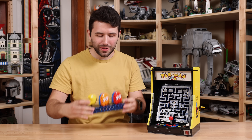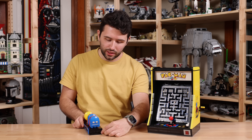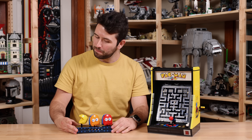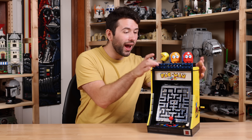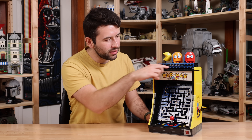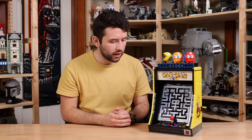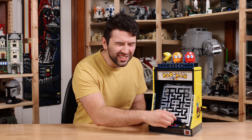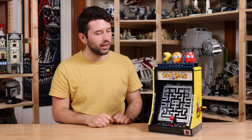The build up here on the top is so satisfying to play around with. I feel like LEGO got the resistance on this pin right here just right. It's a lot of fun to play with this. It's a great little side build and adds onto the set so you don't have to lose it or anything like that. I love that you also have the little miniature dots on the top as well to match the inside of the arcade game. The joystick is so satisfying. They just nailed so many things right with this set.